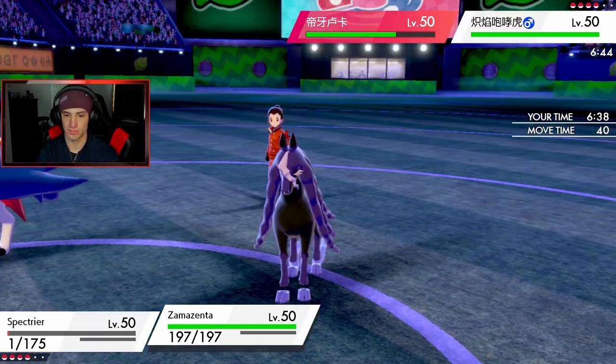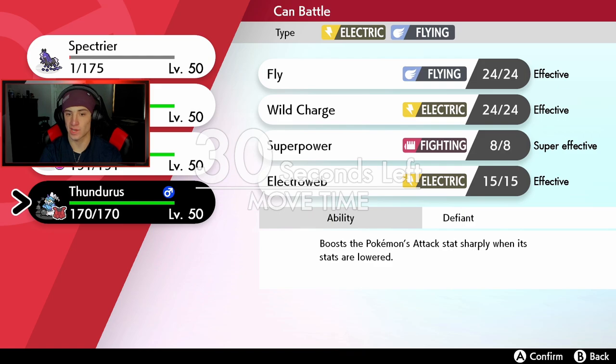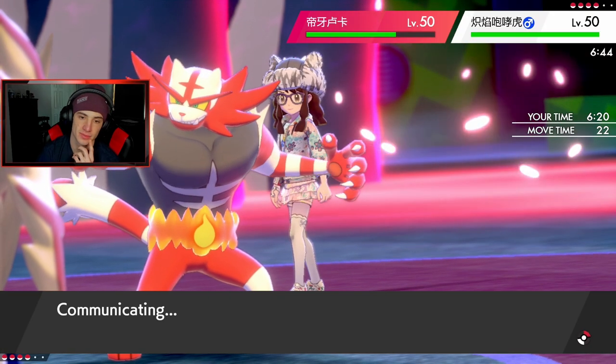And I am going to swap into Entei. Casey goes for a Flare Blitz. And I get Dynamax next turn. Or I could go Thunderous. Now we are going to swap into him. Right, Entei and Casey, what's called coming out? The Flare Blitz.